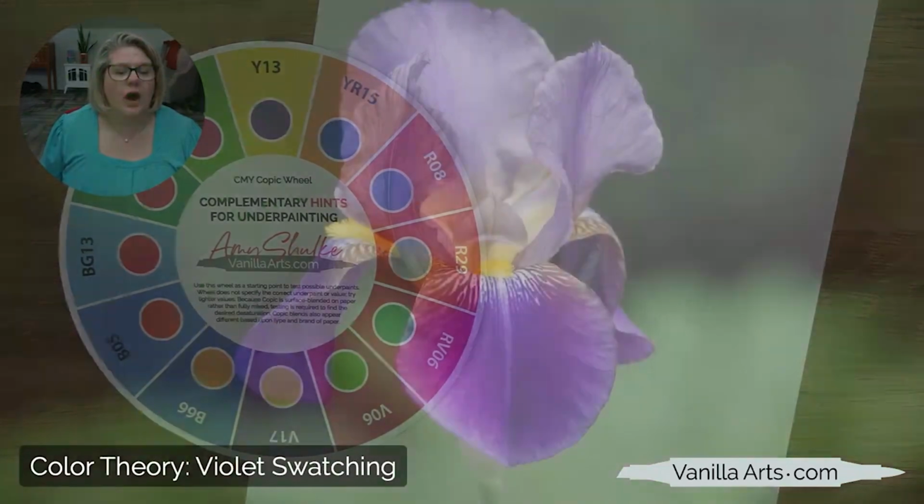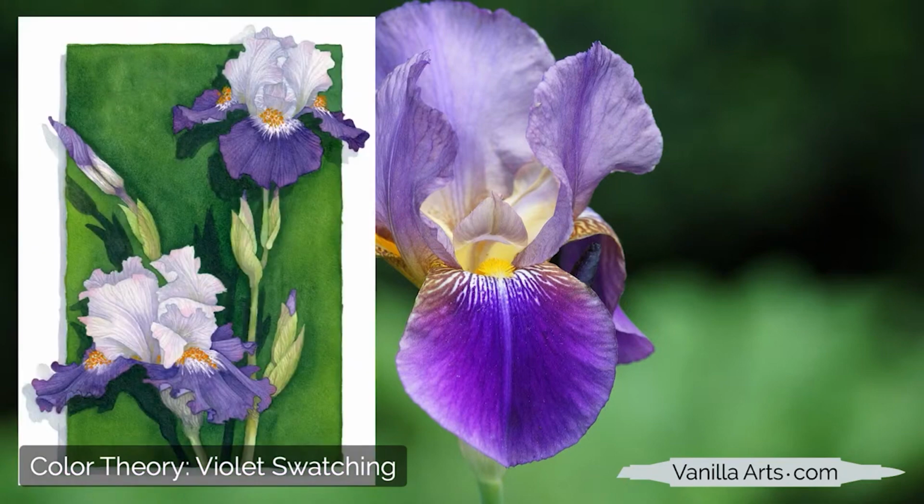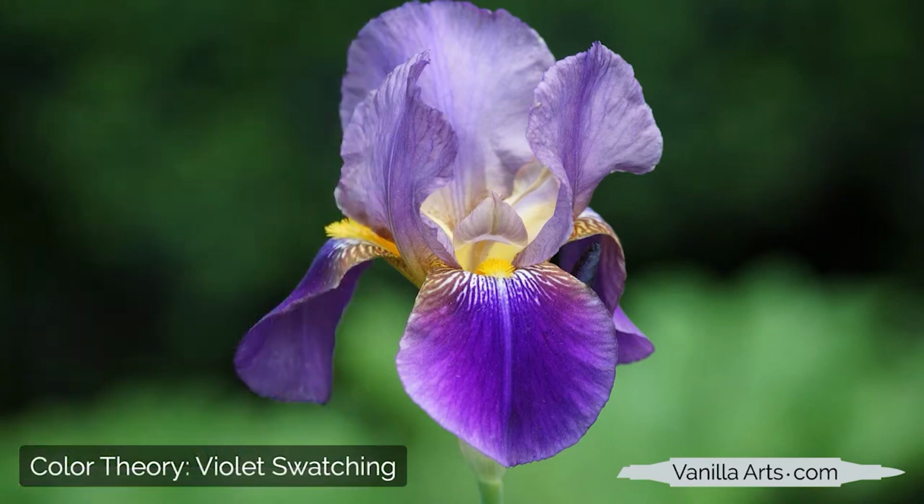All right, so our photo reference here is this one. Now, I drew these a long time ago, so I have lost the original photo reference that went with the royal iris. I have no idea where it went. So I went searching for something that was similar. It's the same species, so we're making do with what we have.